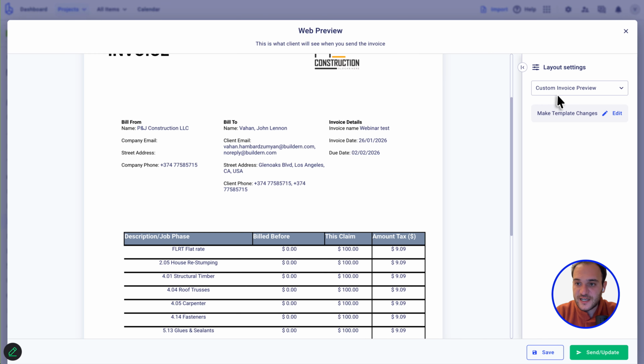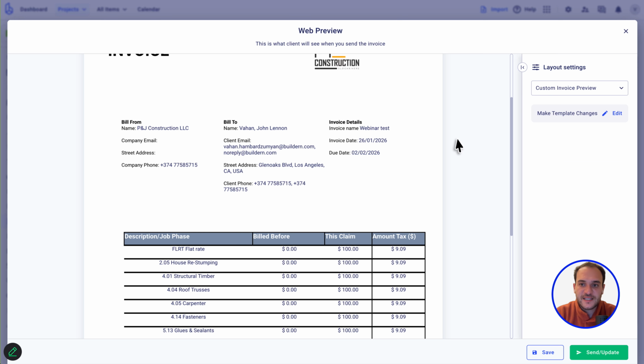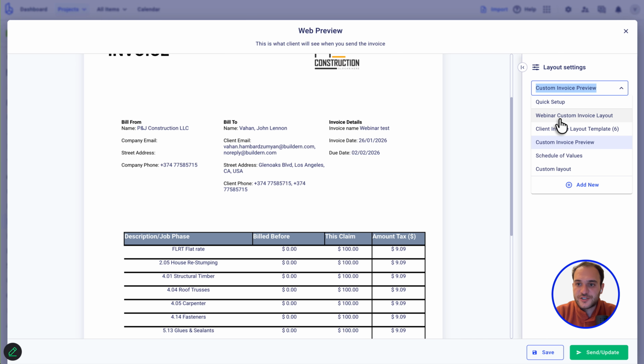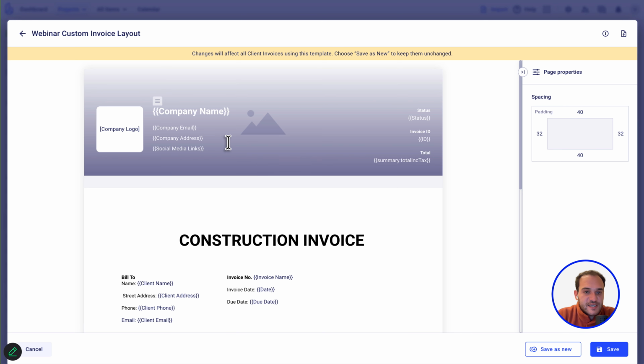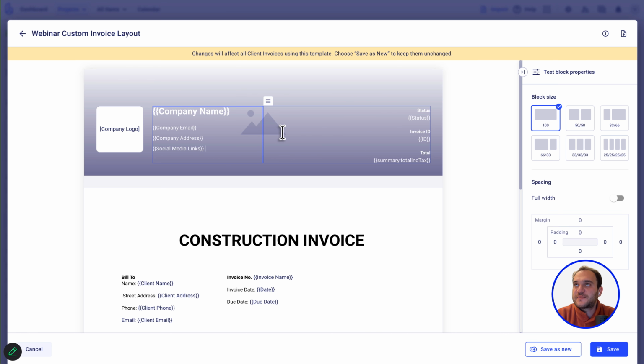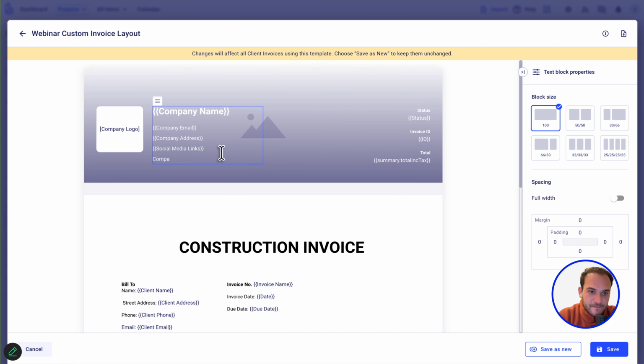By the way, last thing that I forgot, if you're putting in plain text, this is not the invoice I was just editing. Let me go back to the one we just created. Let's say you have a company TIN number that you want to always show, and that is not information that Buildern has. You can go in here, break it, say company TIN.